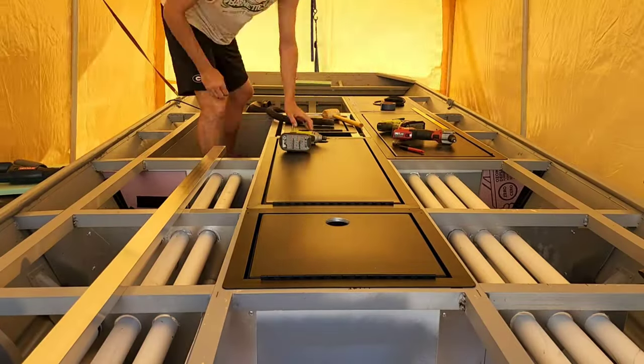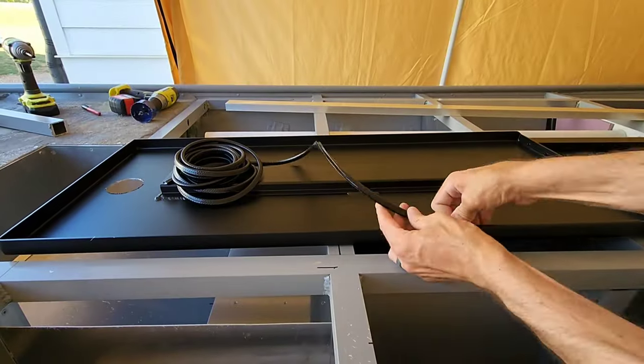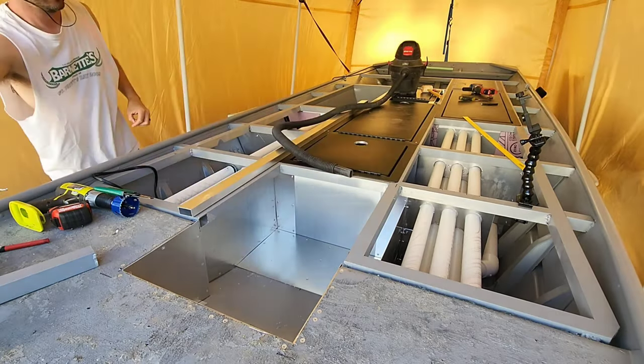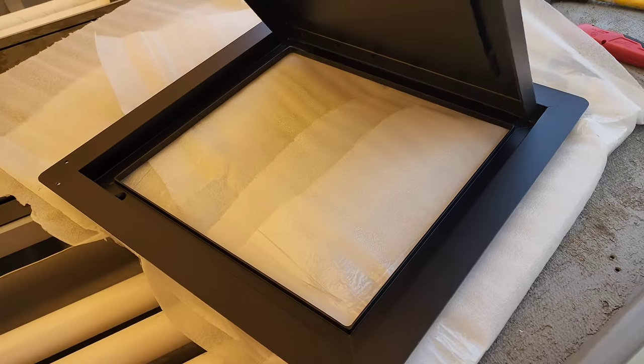From there, I began staging, centering, and tacking the center storage lids in place. I added rubber door edging for softer closes and to protect the powder-coated anti-flood track finish. Speaking of which, you can see that all the lids were powder coated in a matte black finish.